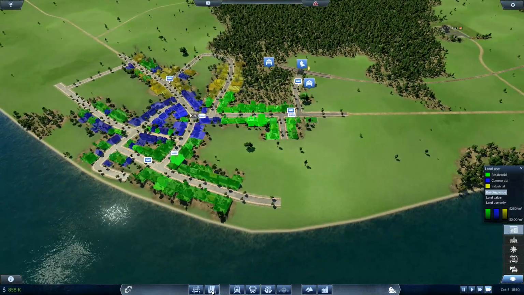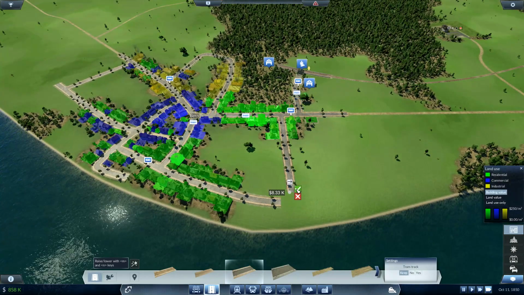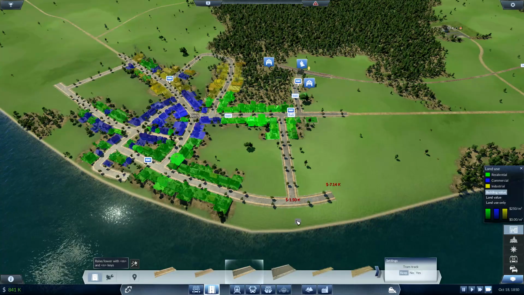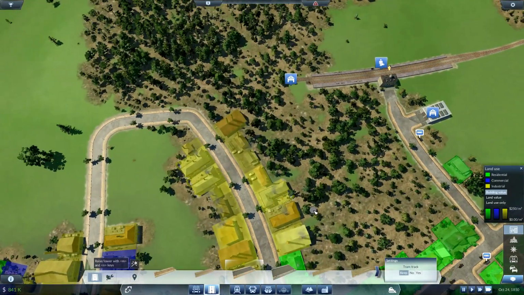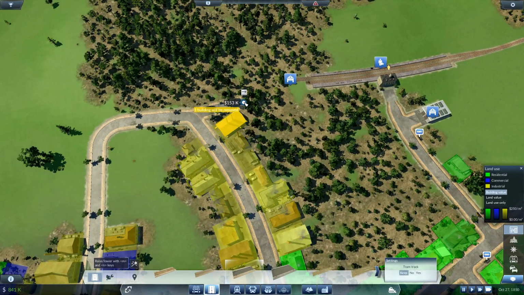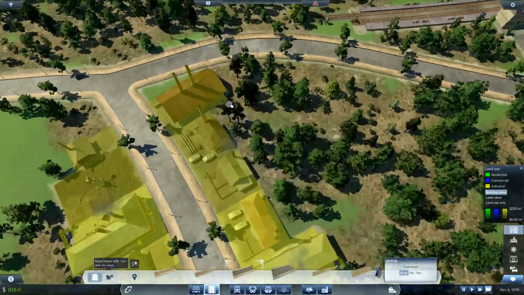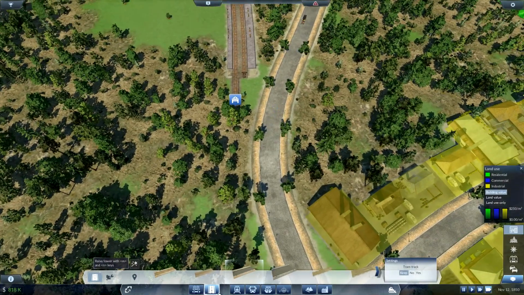Now let me finish this road. Alright. And really, I don't want to get rid of my industry though. I think I just screwed up because I'm not going to be able to build track. Can I do it? Whoa.